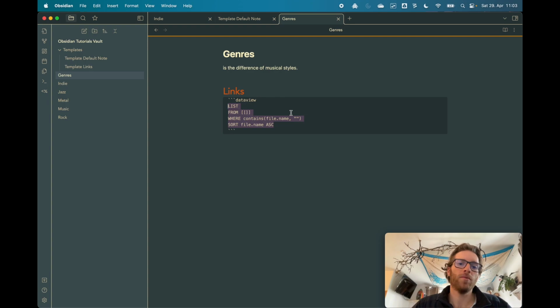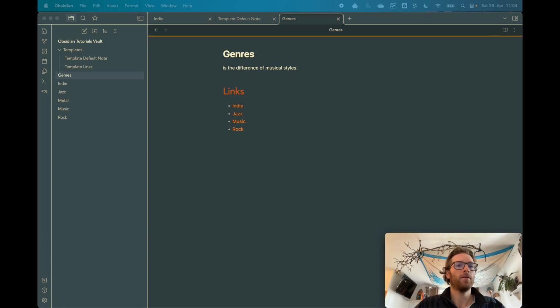Here we created a list regarding the information if there's a connection between files. However, Data View is also capable to make a list regarding other restrictions. You can also say, for example, create a list of all the files which have been created on February or before. And therefore, Data View uses the metadata of the files. And let me show you some metadata.